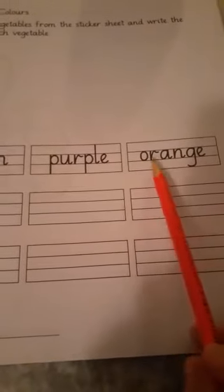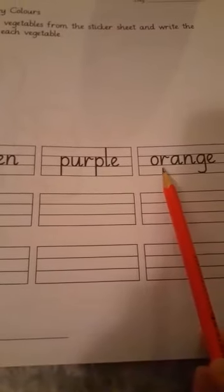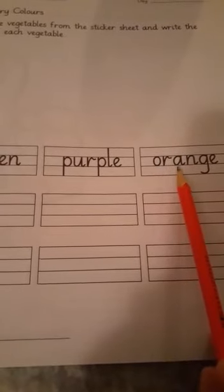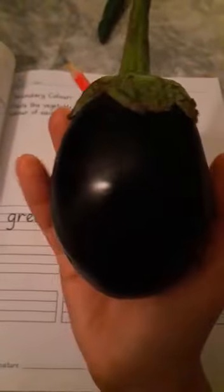Okay, next is orange. O-R-A-N-G-E, orange. O in center two lines, R in center two lines, A in center two lines, N in center two lines, G in last three lines, E in center two lines. Orange. The carrot is orange. The brinjal is purple.